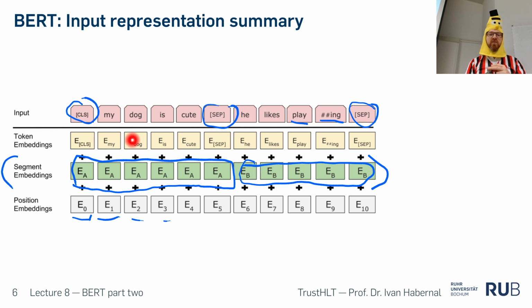So, sanity check. What is the dimensionality of, let's say, the token embedding? I have a token embedding. What's the size of the token embedding? Any idea? It turns a word into a vector. So what is the size of the vector? No, the number of words in the sentence is the number of words in the sentence. It doesn't have to do anything with the size of the embedding. You take a word like dog and want to turn it into an embedding vector. What's the size of the embedding vector?